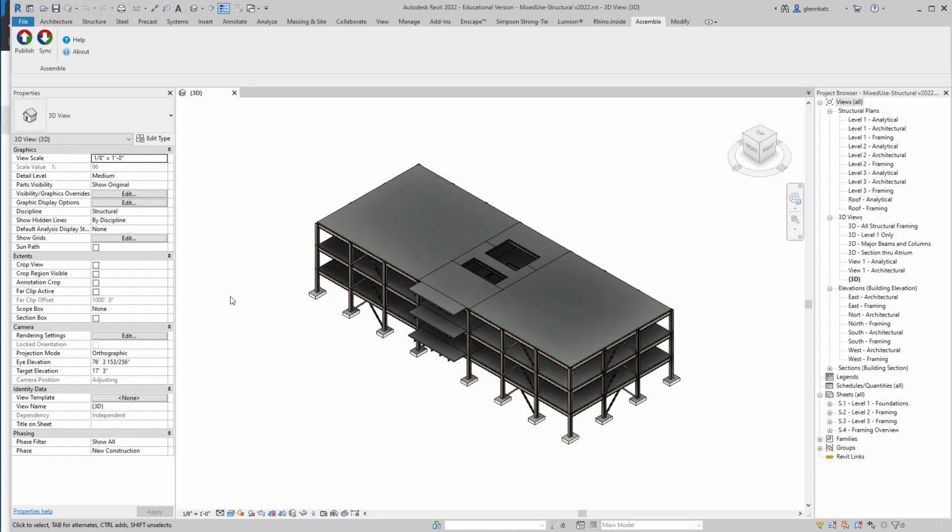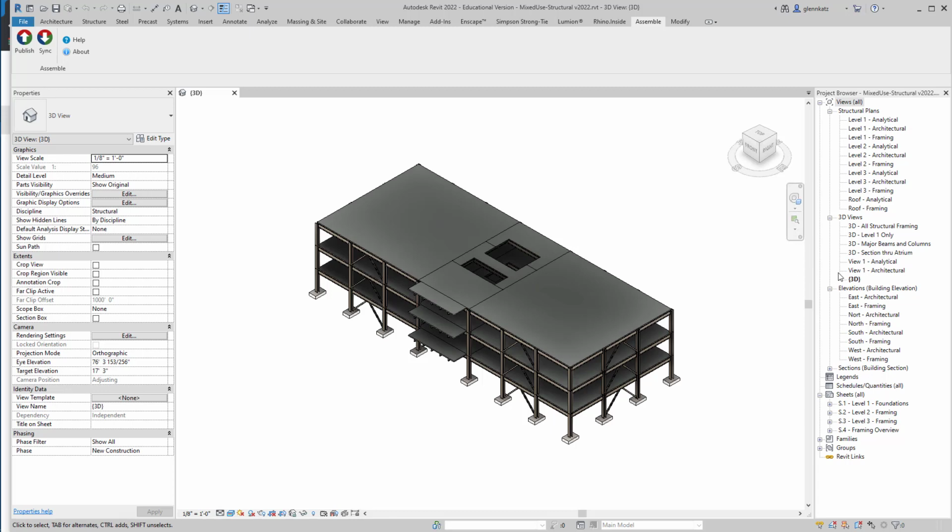service. Now, before we publish our model, it's important to go ahead and choose the elements that you'd like to have included in that model. So, for example, I'm going to choose a 3D view, and all the elements in the 3D view that I selected will be published to Assemble, so we can do a quantity takeoff on them. But you might want to go through and use Visibility Graphics to adjust the items that are shown, so you only include the ones that you want to use for the estimate.